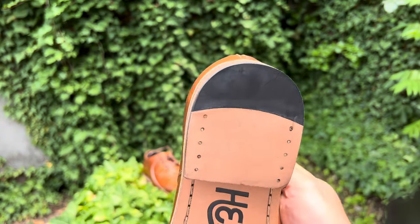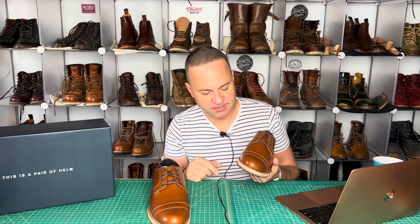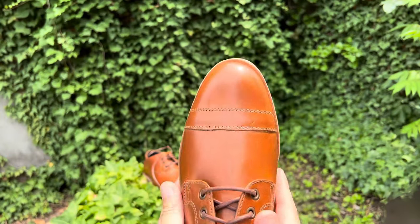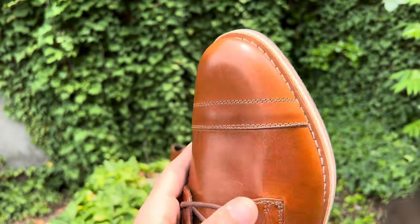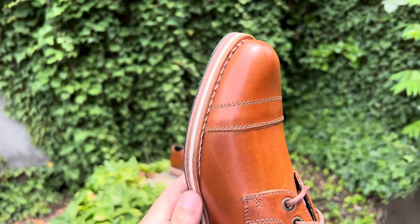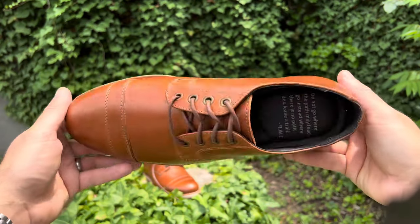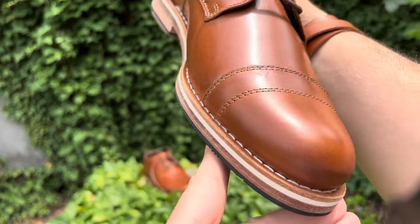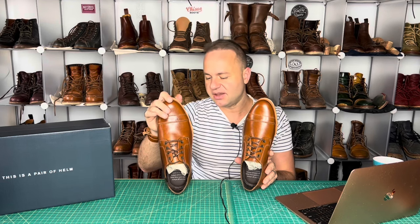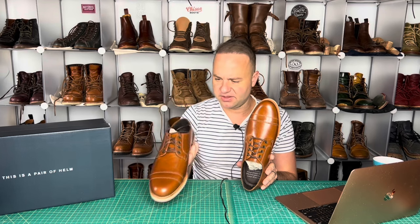Premium leather from the Krummenauer tannery, which I covered in my other Helm boot videos along with the history of that tannery — very fascinating stuff. It's from a German family and they make beautiful leather. Poured rubber insert and stacked leather sole for superior longevity. As always with Helm, they always do something extra to stand out — typically it's this white composite midsole. It's a true cap toe, and I know this because I can see the extra layer of leather against the vamp. They do the double stitch on the cap toe, but then they do another double stitch — it really gives it a beautiful aesthetic. Typically you don't get an additional cosmetic row of stitching there. Helm just being Helm, standing out, finding a way to stand out. They do a phenomenal job.